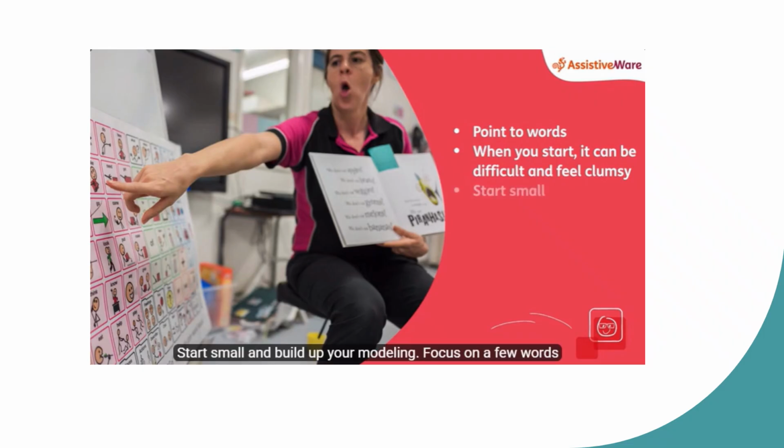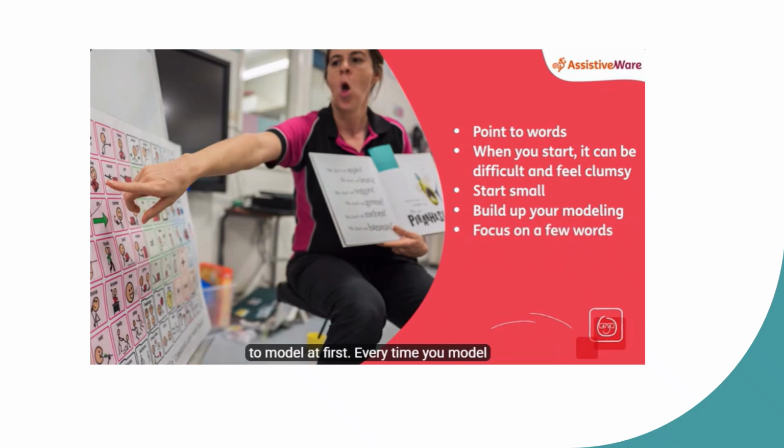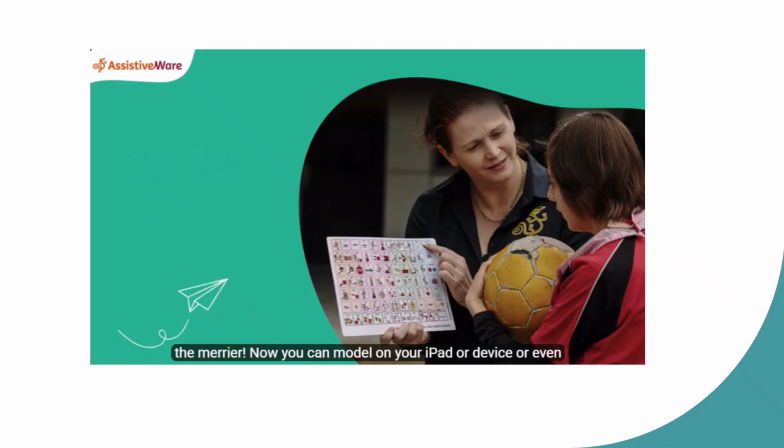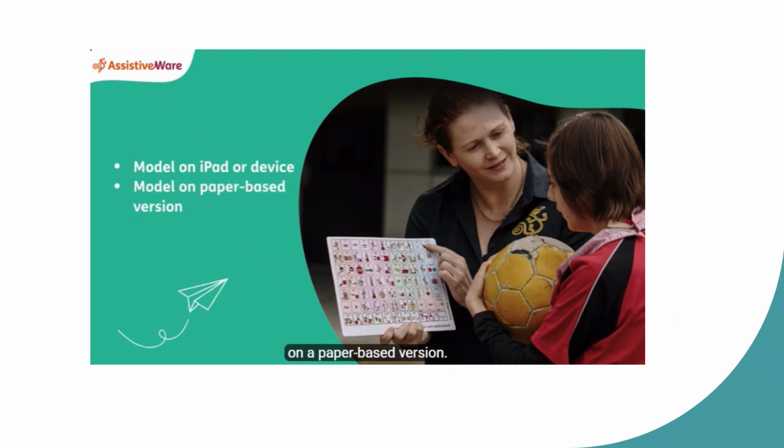Start small and build up your modelling. Focus on a few words to model at first. Every time you model, it will get easier. The most important thing is to start, give it a go. Get others involved. Who else in the team can model? Get friends, family members, classmates, and siblings modeling. The more the merrier. Now, you can model on your iPad or device, or even on a paper-based version.